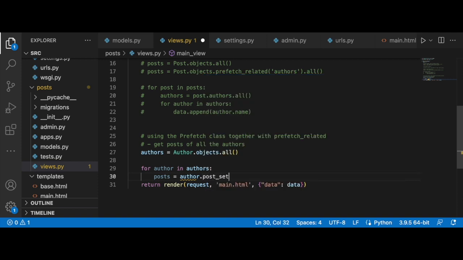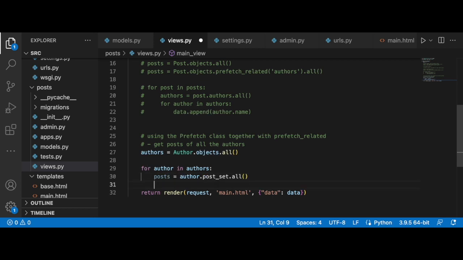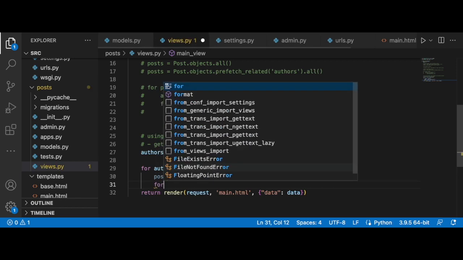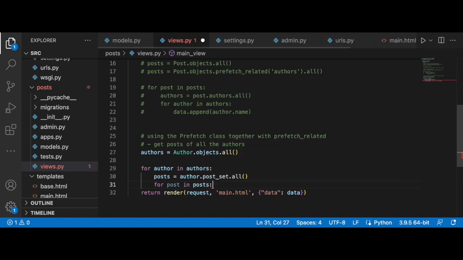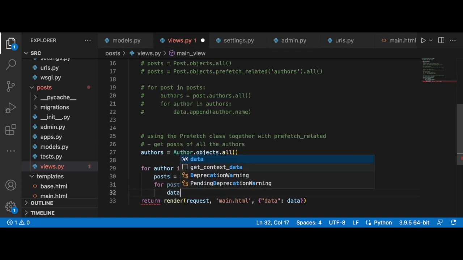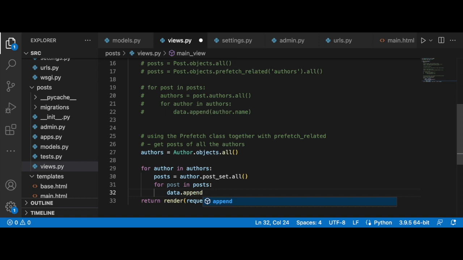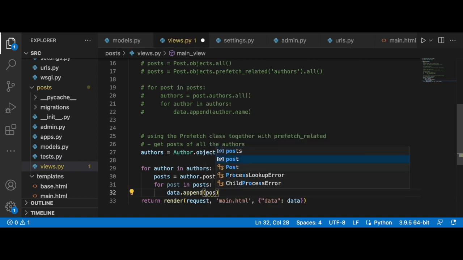So author post set all. Here we are grabbing all the posts of the particular author, and then we can loop through those posts and add them to the data list. So for post in posts, let's append the post title.